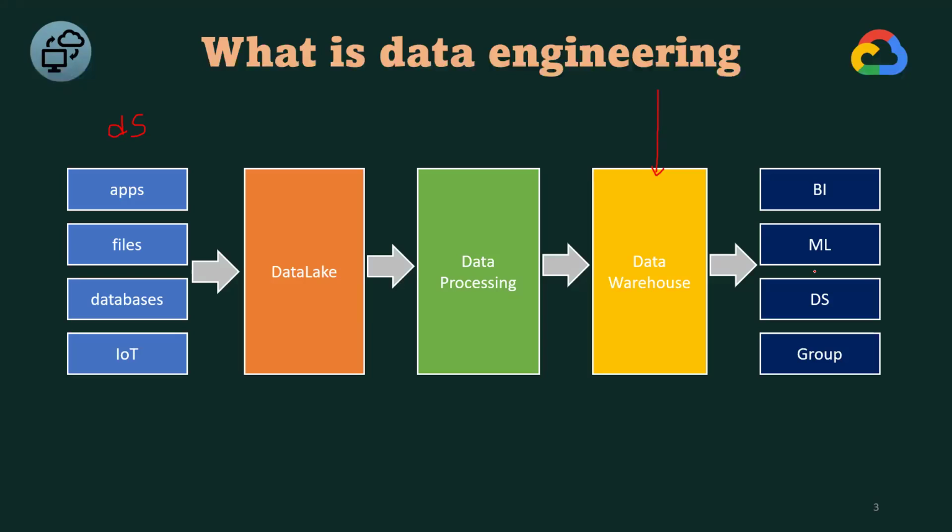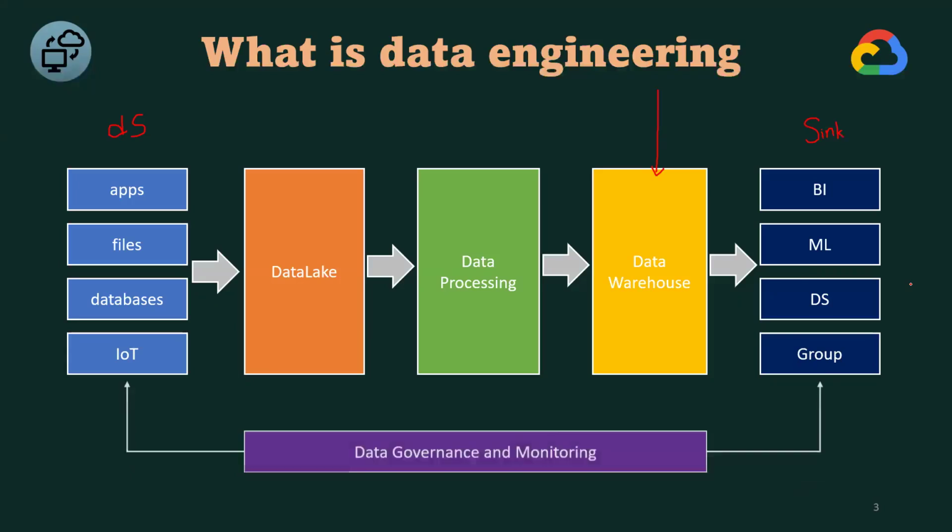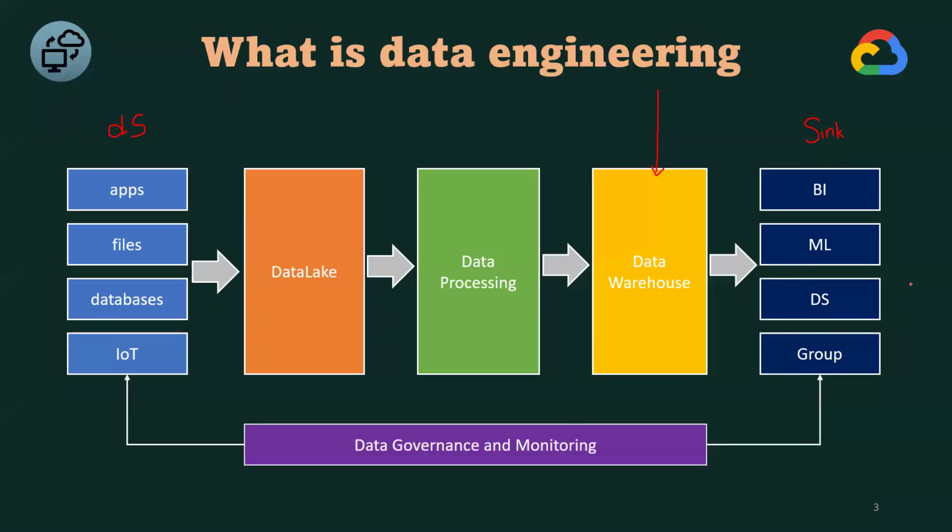So this is what data engineering is. In data engineering, you have the source, you have the sink. And not only that, we also ensure that the data is accurate throughout the platform. That is called data governance and monitoring. So we ensure that the data is accurate and complete throughout the platform.